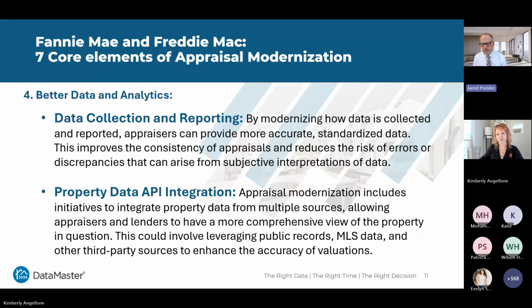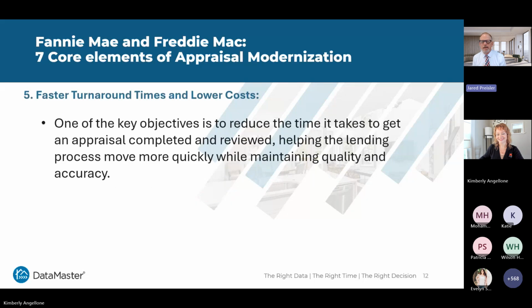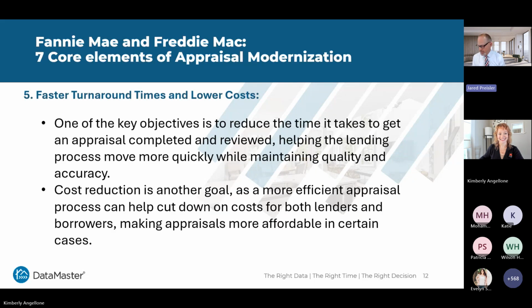So we're halfway through. Here's number 5. This is the one that you're not going to like. I don't like it. Faster turn times and lower cost. I know I've heard many of my colleagues say you can have one or the other. You can have it faster, or you can have it right, but you can't have both. And here we're actually introducing faster and lower cost. And I'm going to tell you, the reality is this is one of the goals.